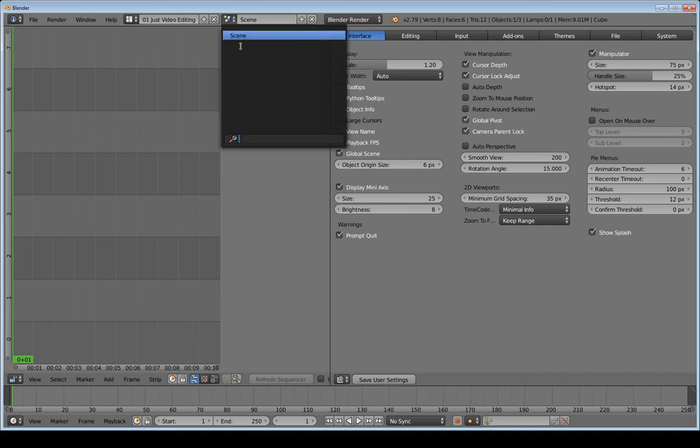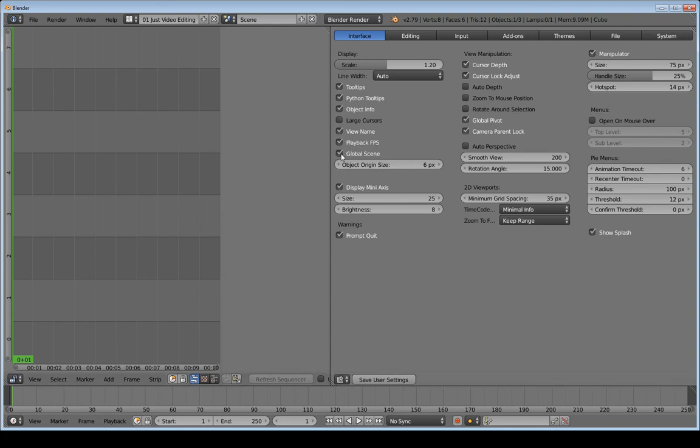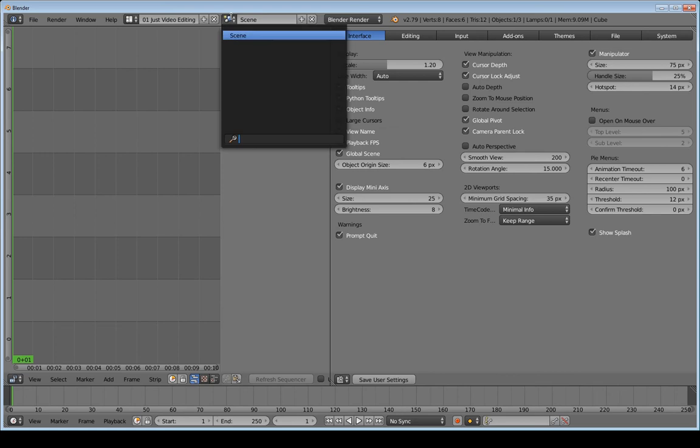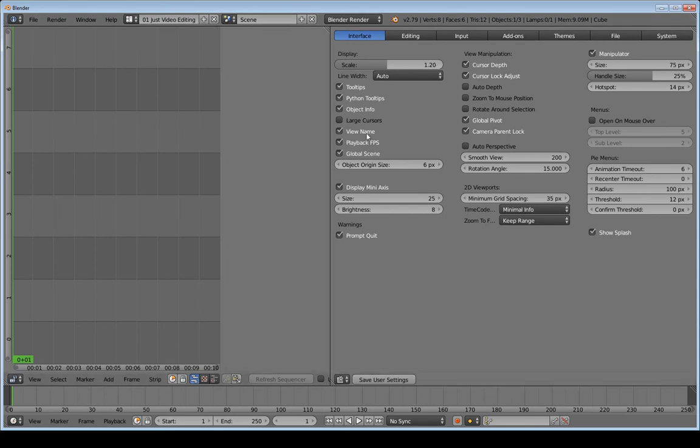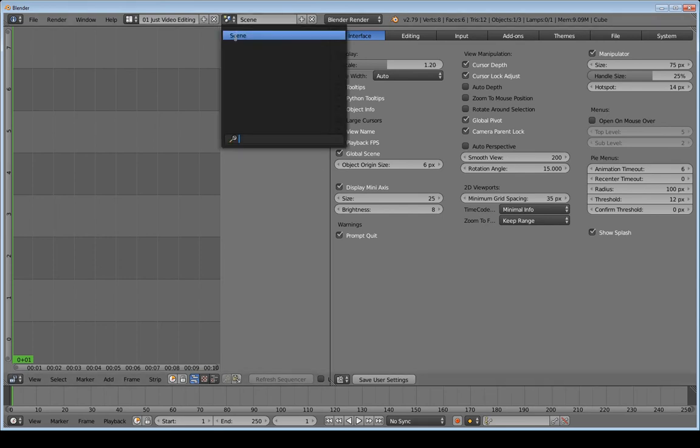Now, if I click here, you can see you can have multiple different scenes. If you don't check global scene, then if you change your layout, you could potentially be changing your scene as well, because the layouts are associated with different scenes, which can be really confusing because scenes have entirely different properties.